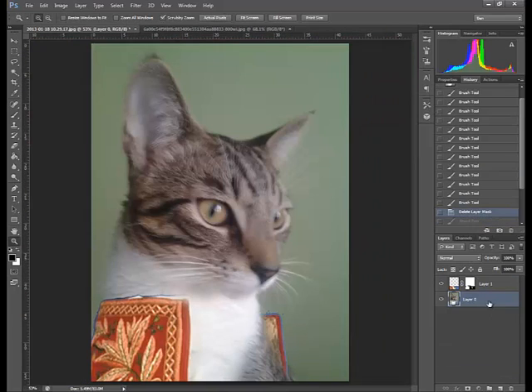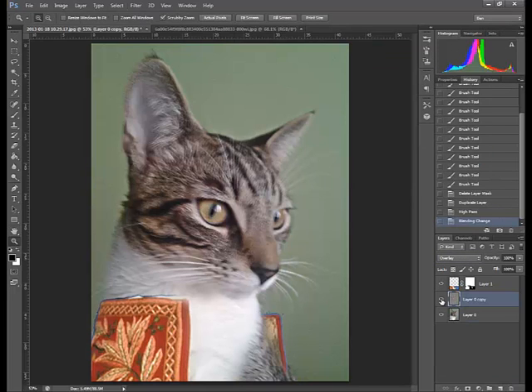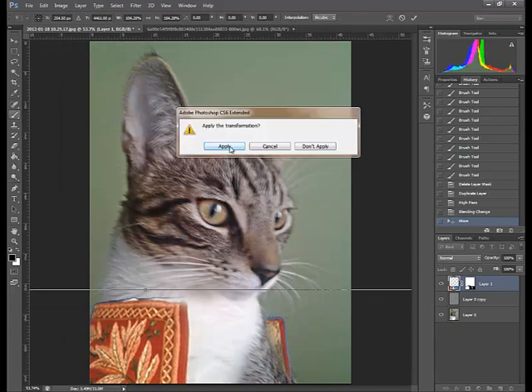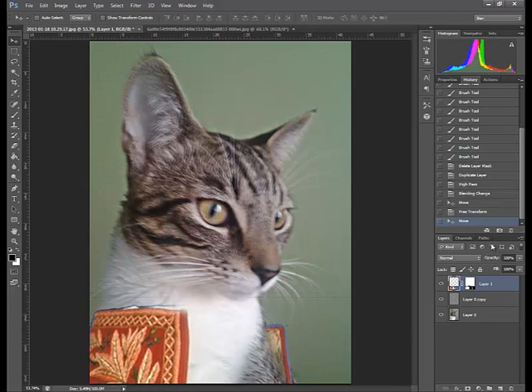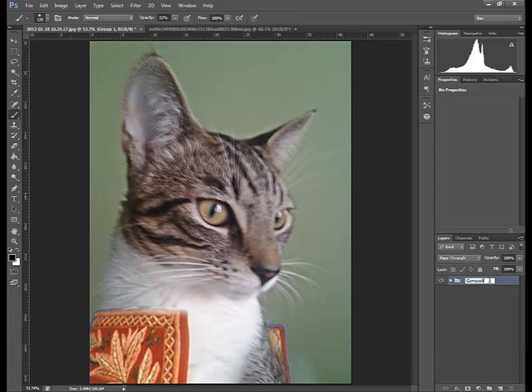When I did the selection with the one tool it did leave it a little bit messy. I also wanted to sharpen the features — it was just a picture taken on my phone and it's not the sharpest camera. Obviously it would be better if I had used my digital SLR, but you work with what you have. The overall quality of the central image is not so important because we're just going to be taking the colours out of it.